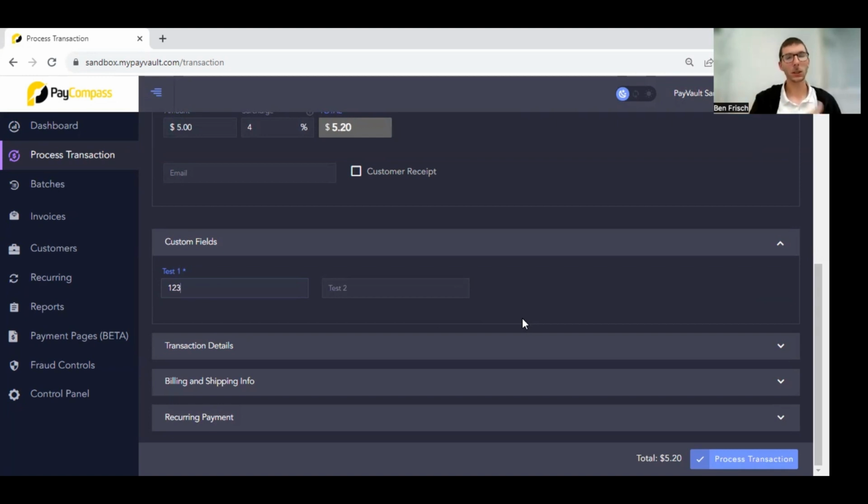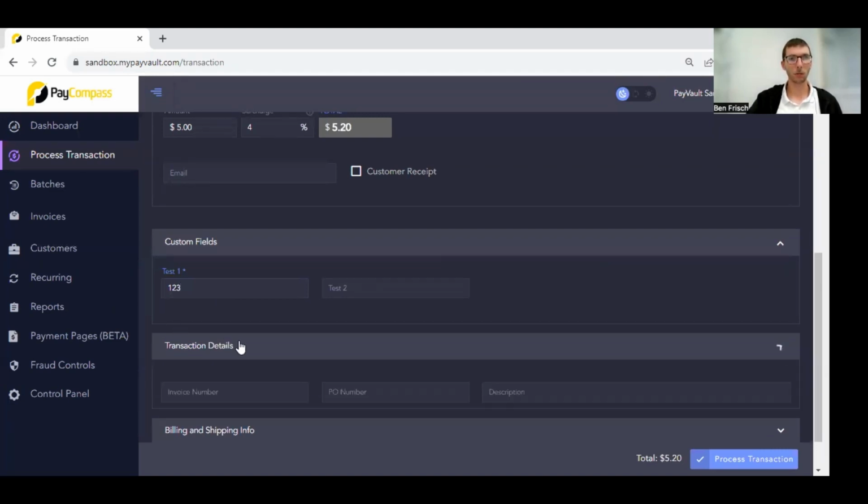We see this being used a lot in healthcare spaces. Every transaction in healthcare sometimes will need a lot of additional information, patient information, insurance information, stuff like that. Or again, in the B2B space, sometimes their transactions really have a lot of information that they want to capture. Whatever they fill out in this custom field section will be stored in reports along with the transaction, so it's always something they can reference.